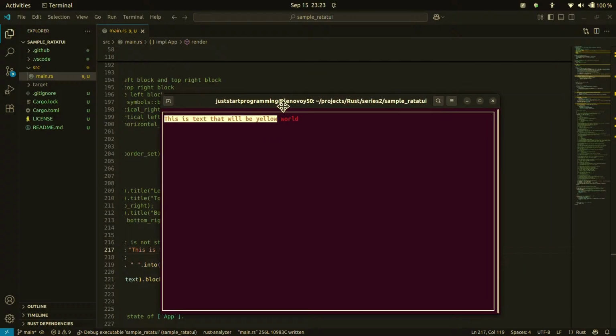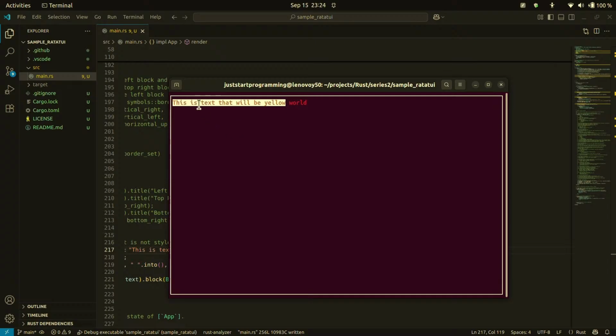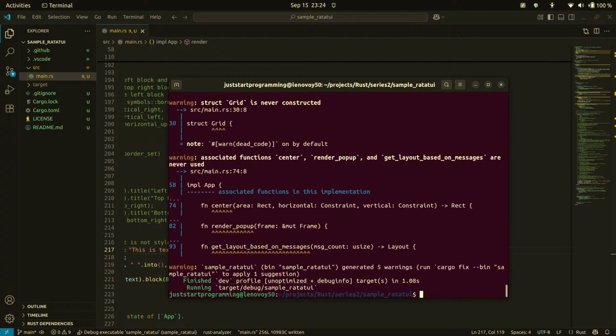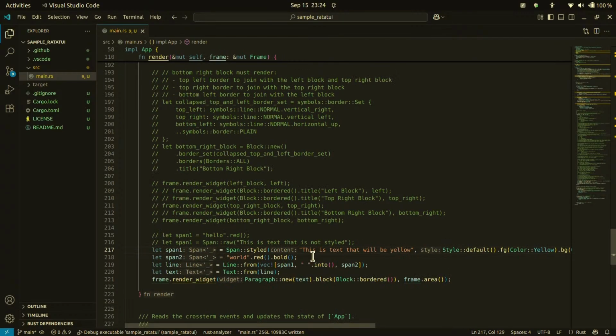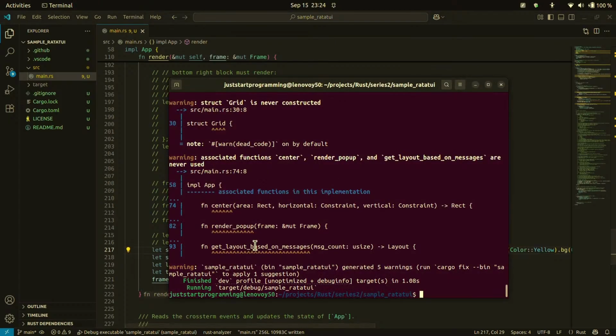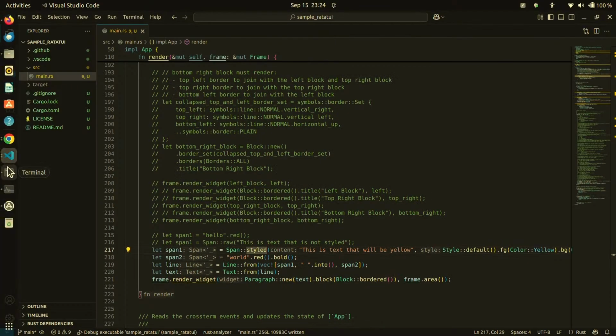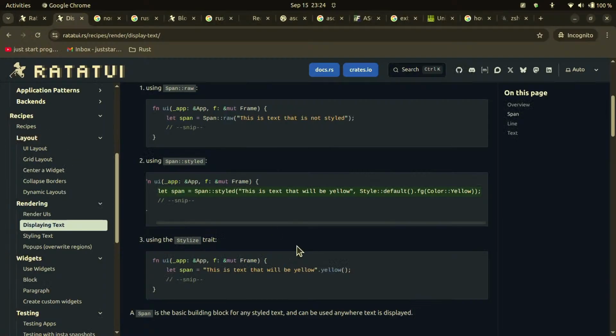Or maybe it's just the terminal. Not sure. But I think let's take it as it is. Maybe it's yellow. Okay, so what else can we do? Oh, there's another one, yellow. Maybe this one will really look like yellow.